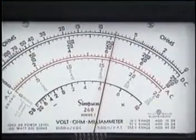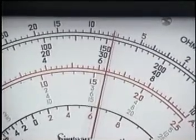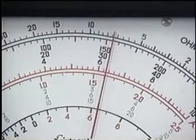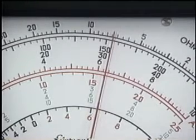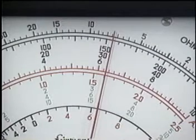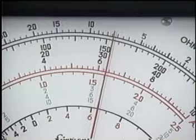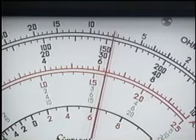Since each volt on this scale is divided into 5 units, each small line represents 0.2 volts. Therefore, both the voltage drop across the resistor and the total voltage in the circuit equals 6.2 volts. When measuring series circuits, the voltage drop, or the sum of voltage drops, will always equal the total voltage.